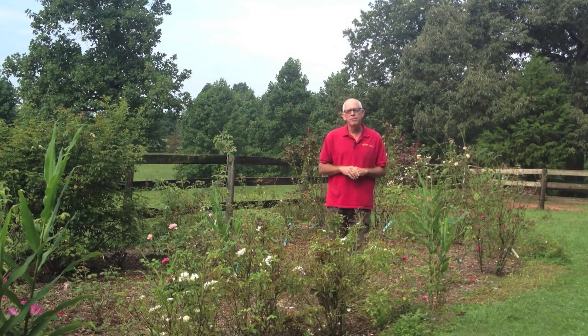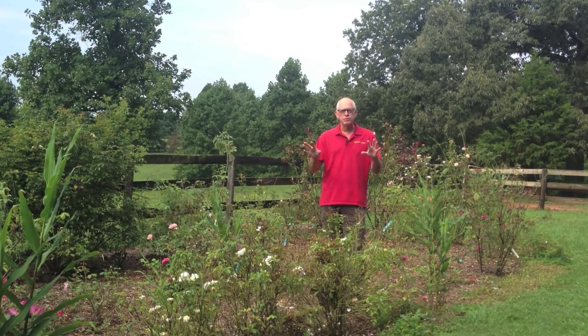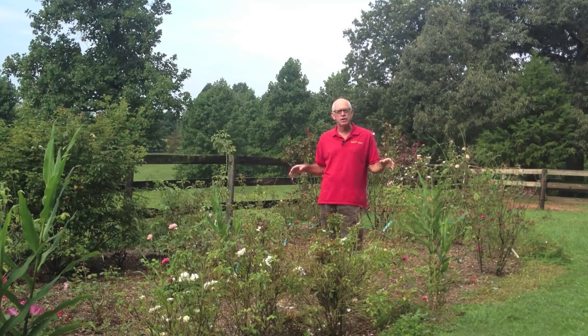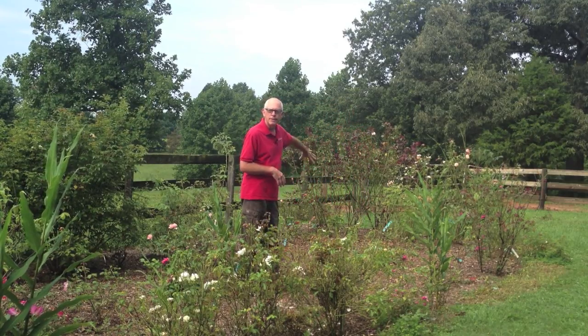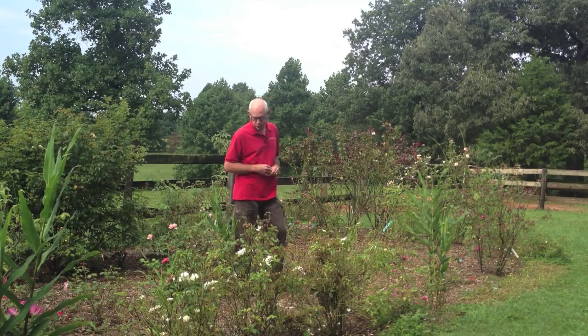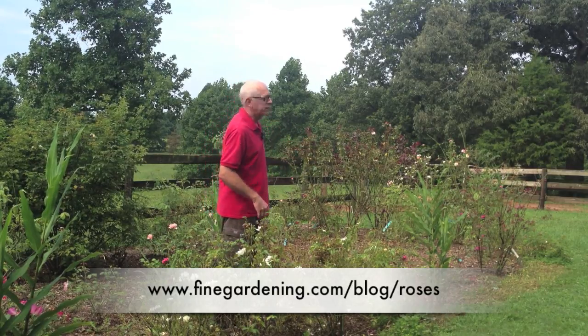A lot of you probably remember this part of my garden from earlier videos that we did of a season of everyday roses. It was full, it was completely covered in roses, engulfed everywhere. Let me step aside a little bit. You can see there's a huge hole here. I've been doing posts recently on Rosette disease on my Fine Gardening blog. The address is down here below me. And there was a huge Flamenco Rosita there. That's what filled this space.